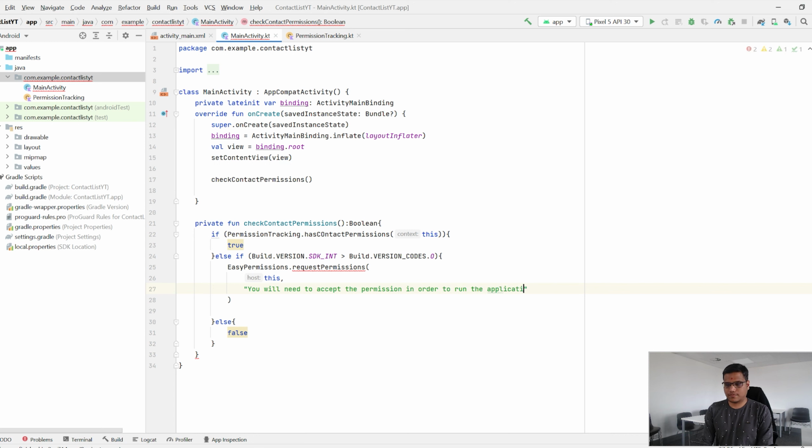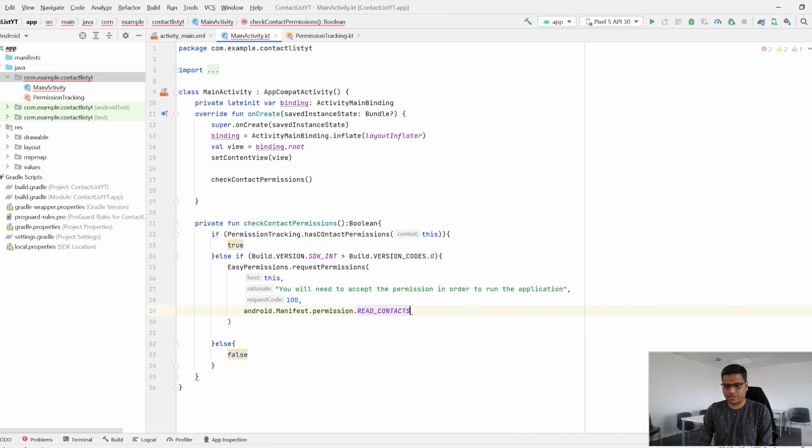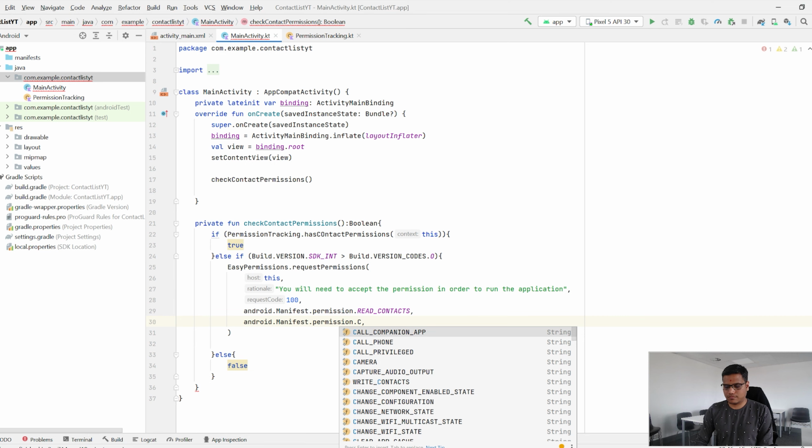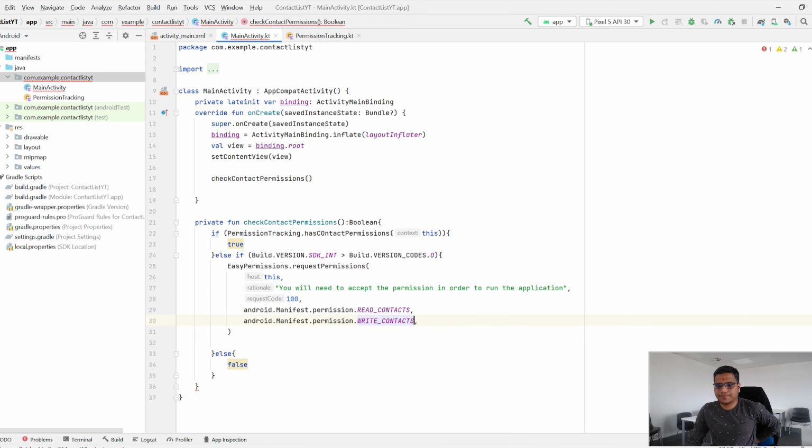We can pass any integer here, and then we can pass whichever permissions we want, right? So again, android dot manifest dot permission dot read contacts, and same way write contacts. So yes, that's it.